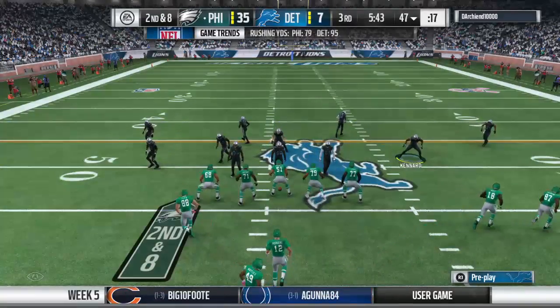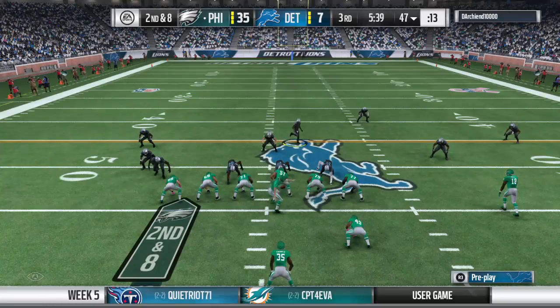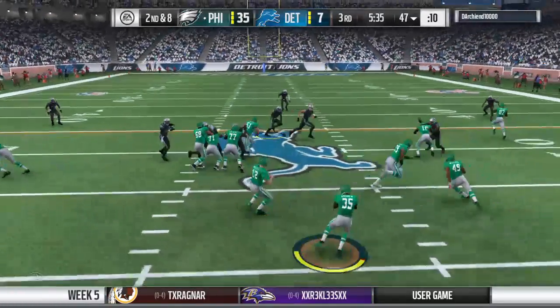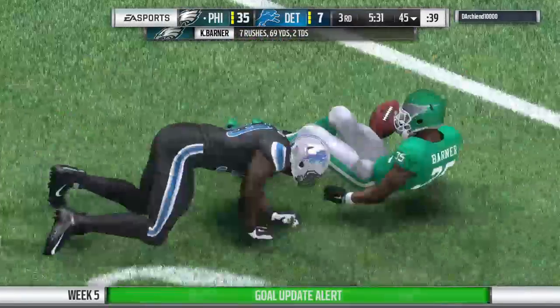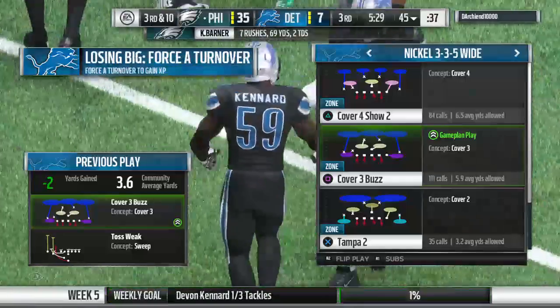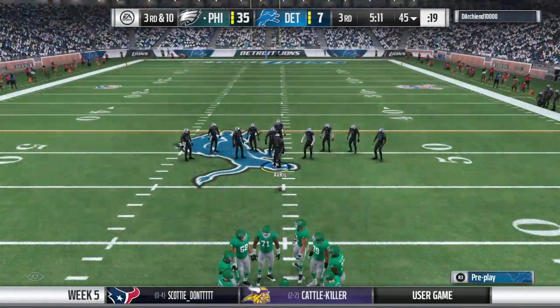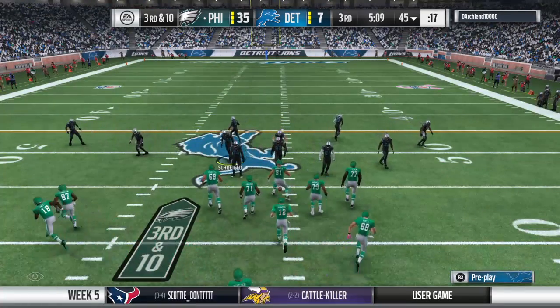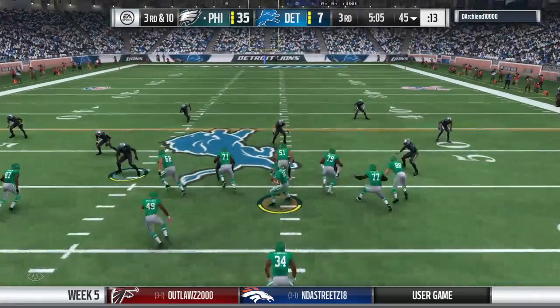Check 30. Check 50. No. Wide left. Rush it. They run again with Barner, and he is going to lose yardage here. He lost 2 there. And it's third down. Hey, a lot of points have been scored in this game, but what a nice play by the defense, stepping up on that one. Maybe they'll get things going in their direction after a play like that.